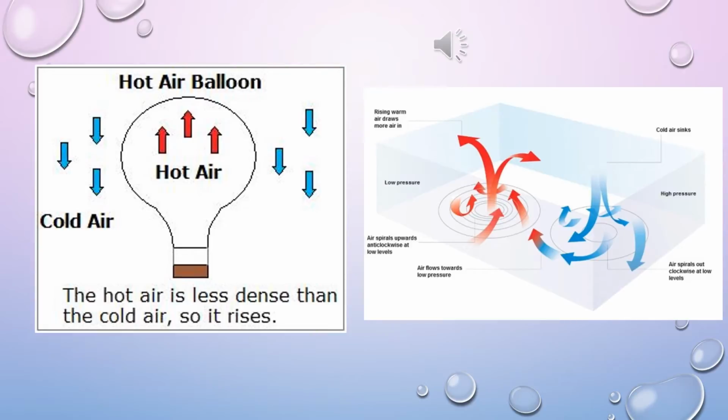As the sun heats the earth, it creates hot and cold air energy systems. This is how our climate is created, which you will hear more about on the next slide.